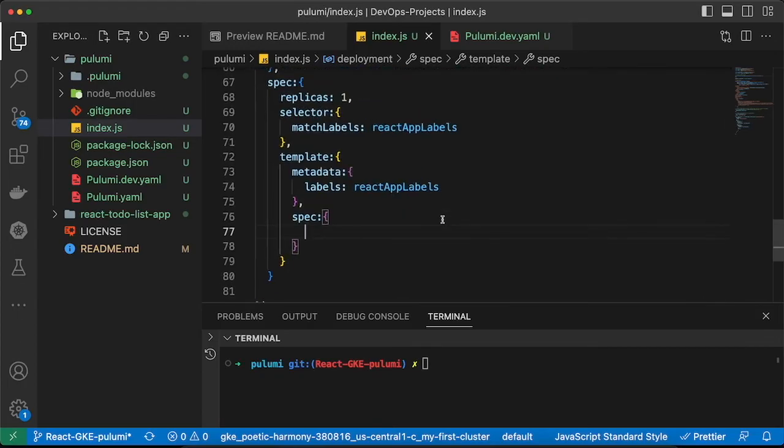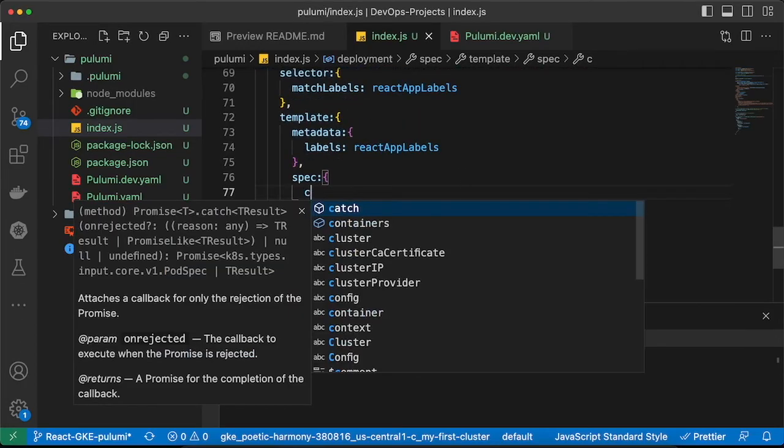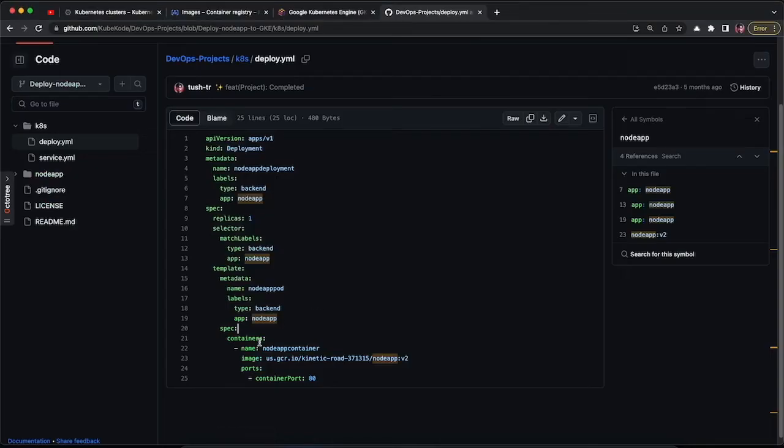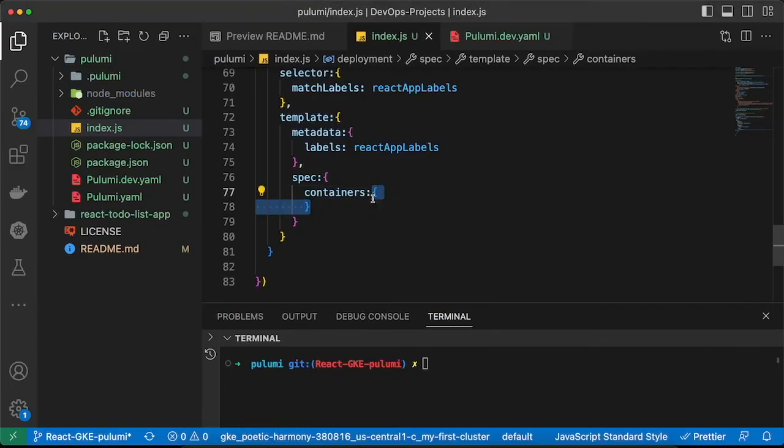Now in specs add containers. For containers you focus here, if you notice this containers is not an object, so this will be a list, right? So just open a list here, not an object, in JavaScript, and here the first object will go for the first container. So we will have only one container in one pod here.